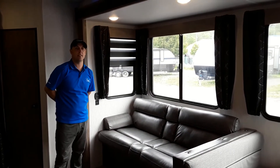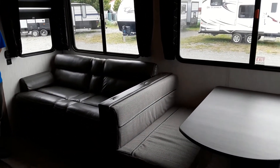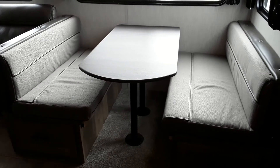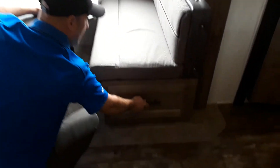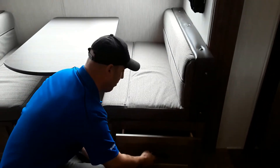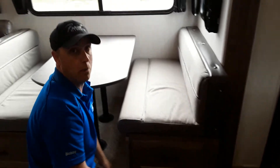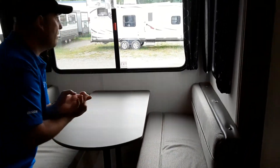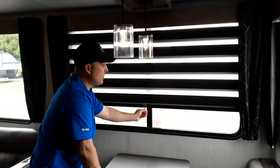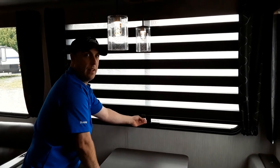Looking at the slide on this Wolf Pack 27 Pac-10 — it is full width, meaning it encompasses a dinette-style booth and a sofa. What's also really unique is that Forest River has used every bit of space possible. The drawers open full length, giving you extra storage without any slide mechanism, so you don't have to worry about busting any drawers or slides. They've also incorporated a roll-style shutter this year — you can get a full blackout or just a privacy setting while still maintaining light in the unit.